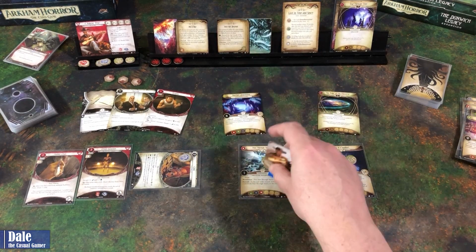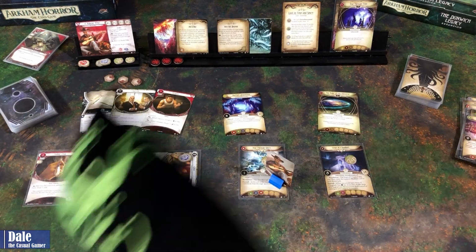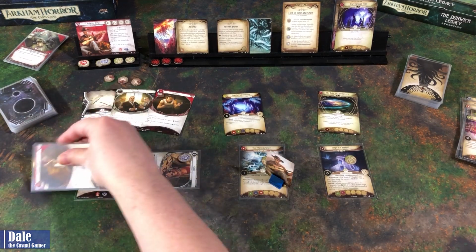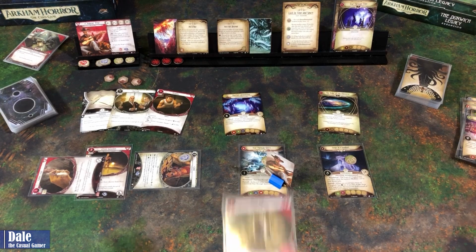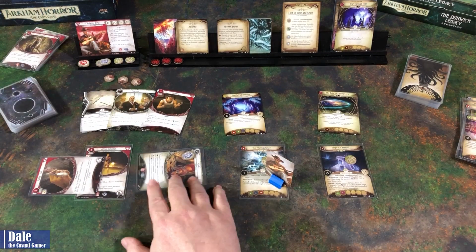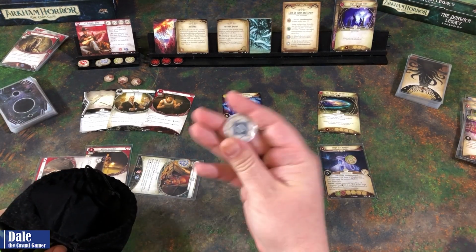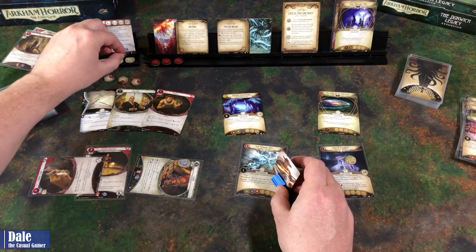So we're finally doing something. 4 on 1, getting a -5. Since we failed, we draw into Lucky. We'll discard the stray cat to ready Duke. So for our second action, we'll investigate again, getting a 0. So we find a clue.